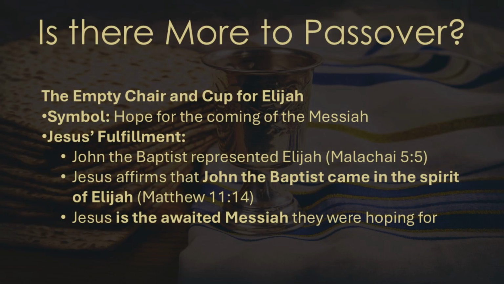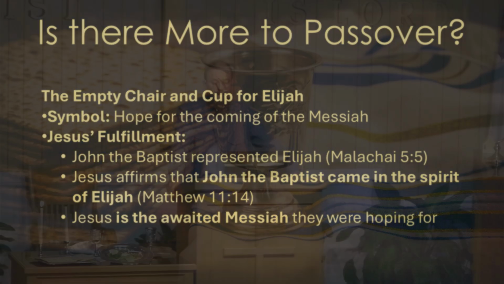How about the empty chair and the cup for Elijah? This is one of my favorite parts. This actually represents John the Baptist. We all know about that crazy guy coming out. If you haven't read about him, he is a character. But Jesus actually affirmed that John the Baptist came in the spirit of Elijah, and that's in Matthew 11:14, where Jesus said, "And if you are willing to accept it, John himself is Elijah who was to come."